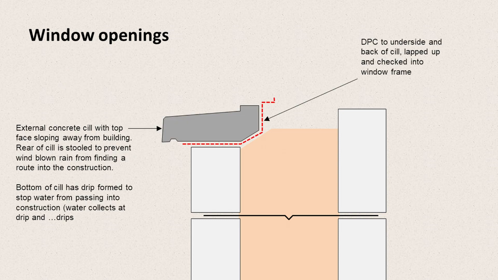The first thing that gets installed is a concrete sill — a precast concrete sill that you'd buy to length, and it would sit on top of the outer leaf of blockwork. Behind that and to the underside of it there is a DPC, which could be a membrane DPC but quite often it's a bitumen-based DPC that's burnt onto the surface. The top of the sill is sloped away from the building to shed water to the outside, it projects clear from the wall face, and the underside has a little drip. To the top there is also a little upstand — we call that a stool — and that stops any water sitting on the top surface from being blown back into the window.